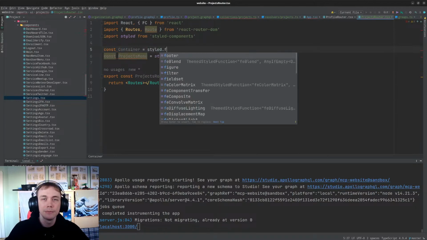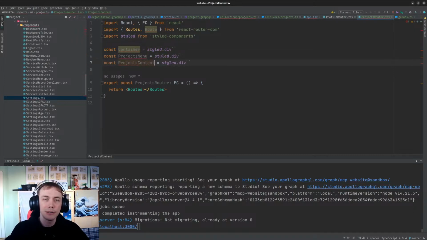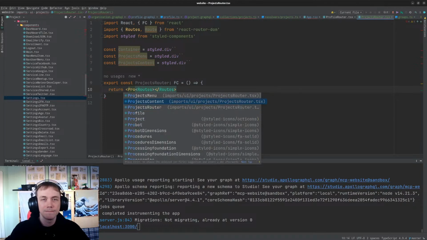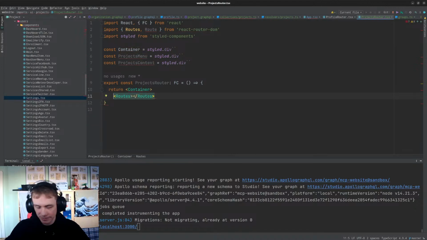So we also need a container. So we have the container, we have the projects menu, and we want to have the projects content. We'll start, of course, with the container here, in which we'll have everything going.